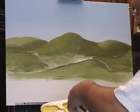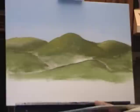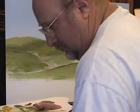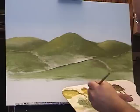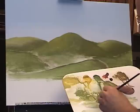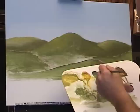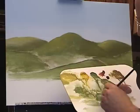And I'm going to take that and add to it just a little bit of Payne's gray, because I want to darken the green just a little bit. As you're working, you'll notice that the paint runs down your palette, and that is what gets all over your shirt when you're painting your backdrops. So what I'm going to do now is take some of this green and put it down here. I'm going to put just a touch of Payne's gray into it, just to darken it. Once I have that color darkened to an area that I like, because it's a background tree, I might add just a little bit of white to that to add distance to it. And I think that will be satisfactory.